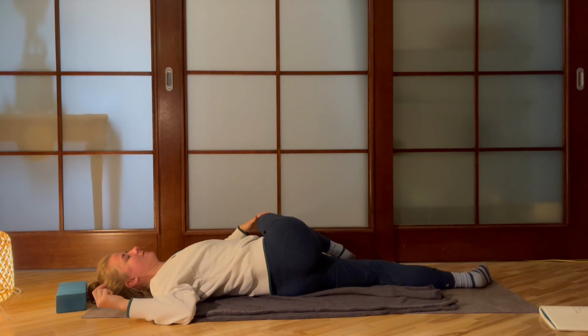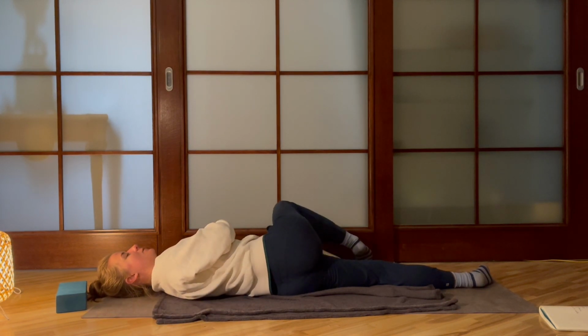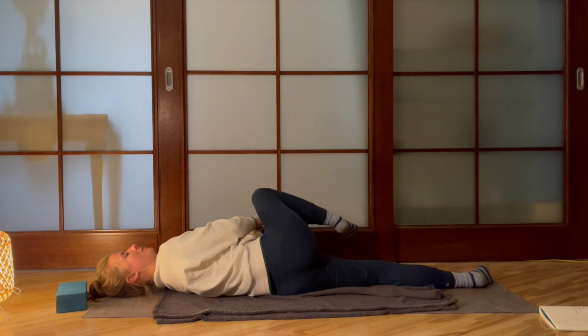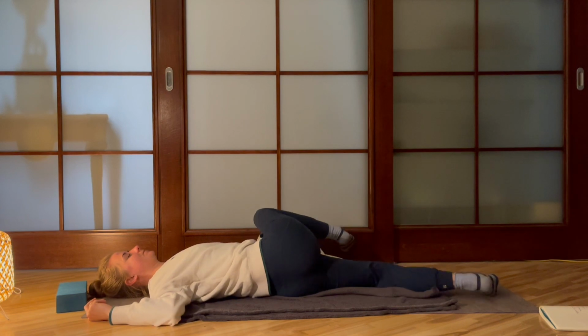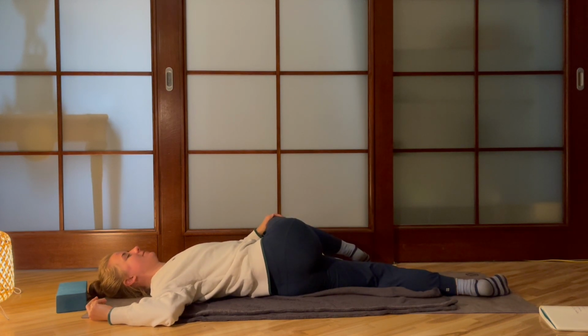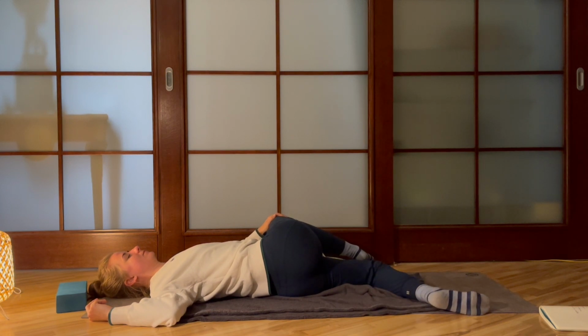Keeping my right shoulder down on the ground, and with the pillows goes underneath my right knee. Find your position, and then let's stay in those positions in stillness.